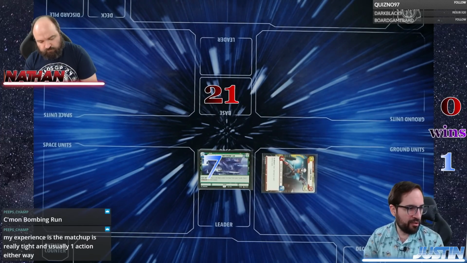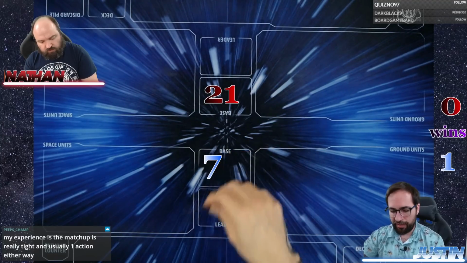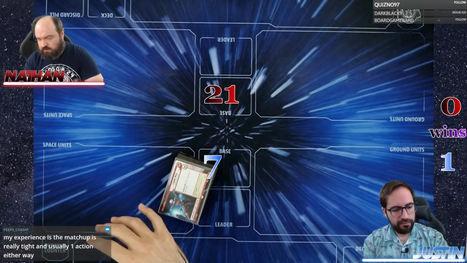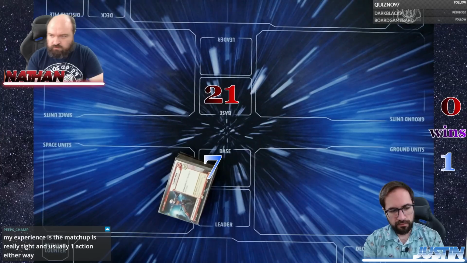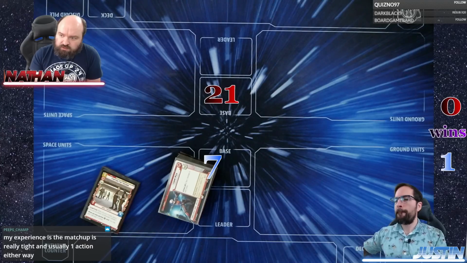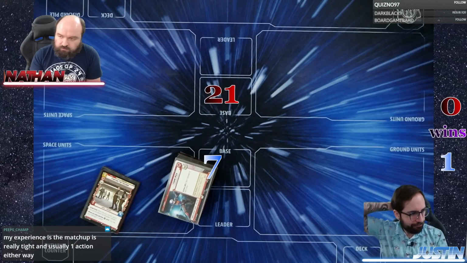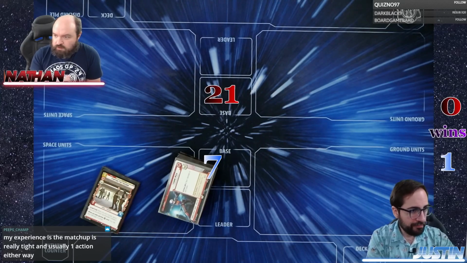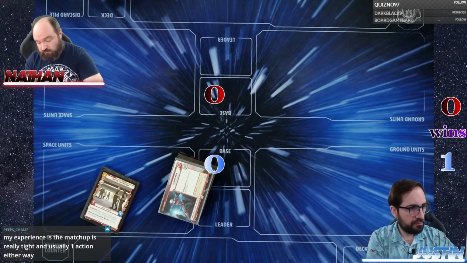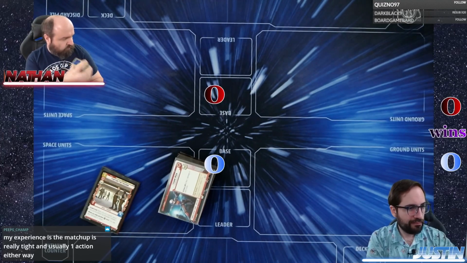It's really tight, and usually one action either way. Yeah. The thing is, when you're playing 25 health base against Sabine, you're just like, yeah, it's possible. It's tough. I should give him the initiative that way. Whatever he plays, I can target down off the jump. And then it's me responding to his stuff as it slowly trickles onto the field. Maybe that's the way it's supposed to go, but I don't know. It doesn't feel good. Not confident in Quinlan's chances here.